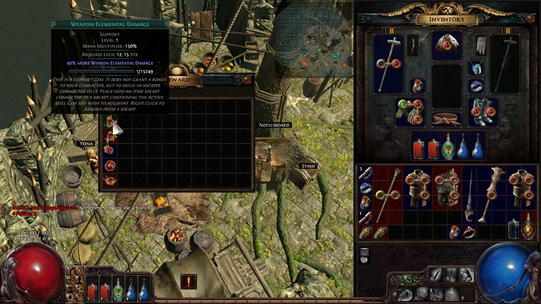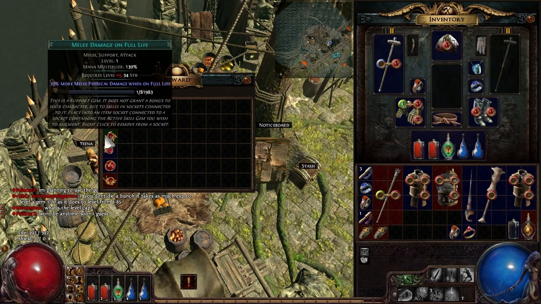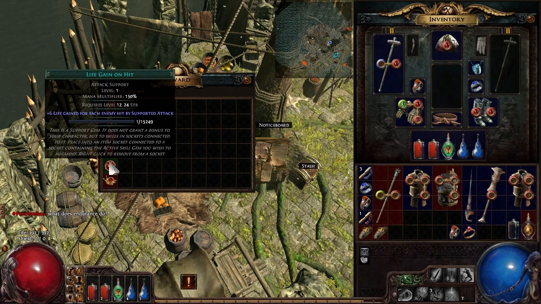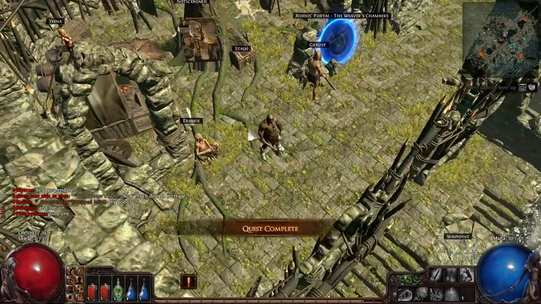Stun gem, weapon elemental damage. Stun increases reduces the enemy stun threshold, which makes it easier to stun them when using things like blunt weapons. Melee. Weapon elemental damage. Any elemental damage your weapon does and your attacks do more. Melee damage on full life. When your life is full, you do more melee damage. Added fire damage, 20% physical damage is done as extra fire damage. Life gain on hit, we already have, and I've explained that. And melee splash. You do 16% less damage to main target, 50% less attack damage to other targets, but you're attacking multiple targets. It's awesome, it's insane, and I can't use the damn gem yet, which sucks.